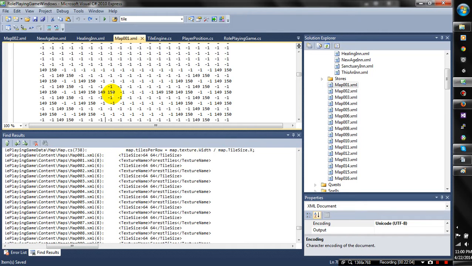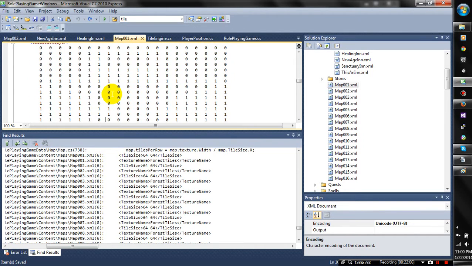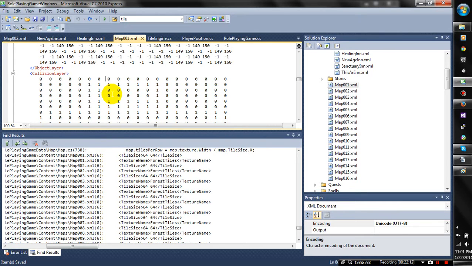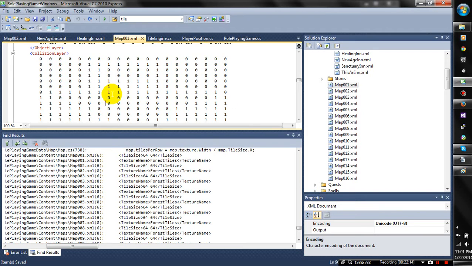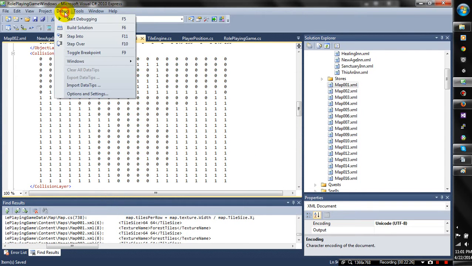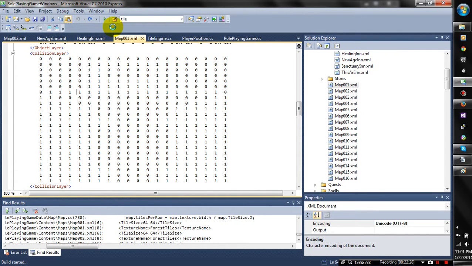Collision layer is basically either it can collide or it can't, and so we see 0 where it can't collide, and you can kind of see that on the first map where he starts out and there's this river. That's what all these ones are. That's the river in question. So looking at this grid, you can kind of imagine what we were looking at before.